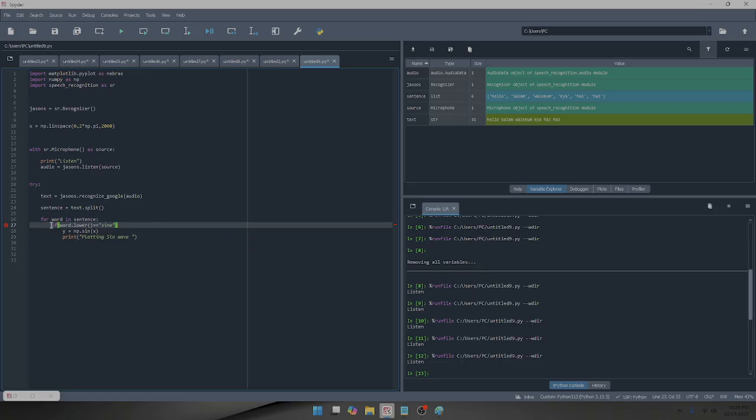Now you just need to copy this, change it to elif, now change this to cosine, and just change this to cos, and change this to cos as well.